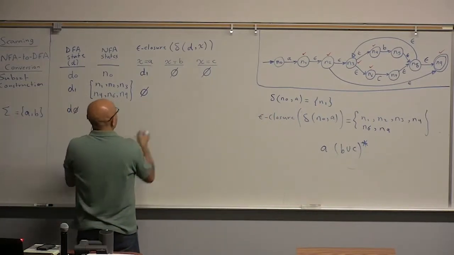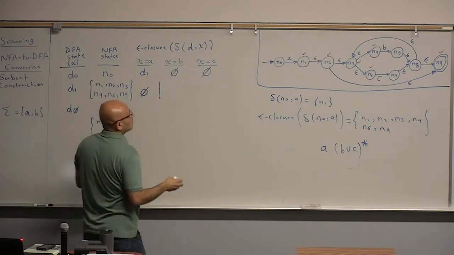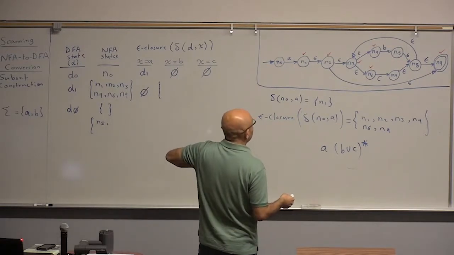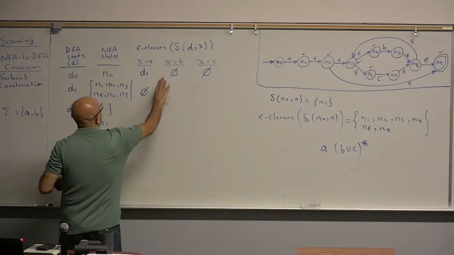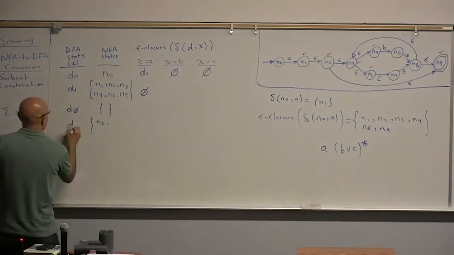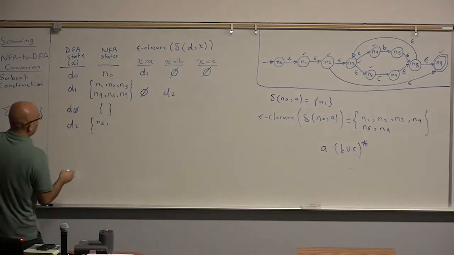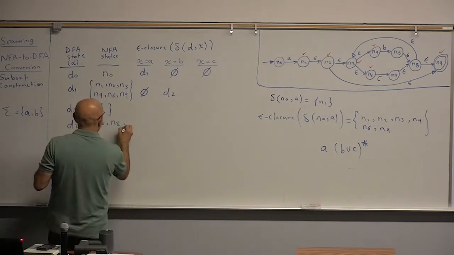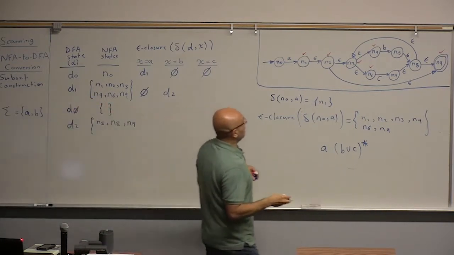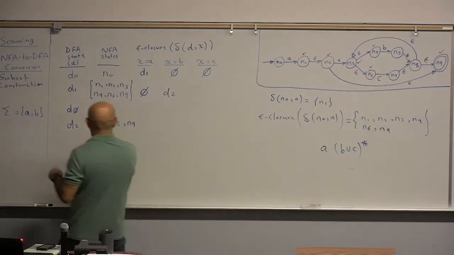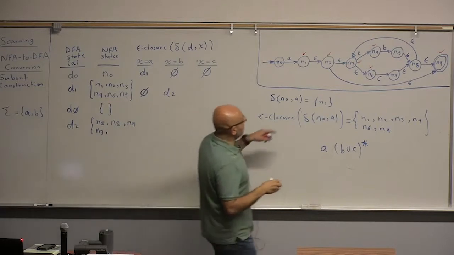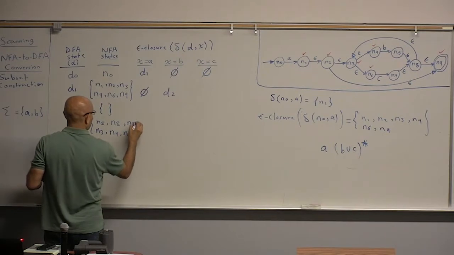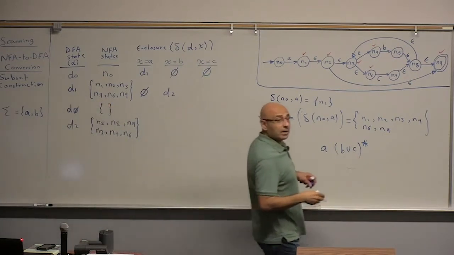So in this case, if I am in one of these states, N1, N2, and I get a B, that can take me to, I will write it here. Here I will just write the name, which I will call D2. So it can take me to N5, N8, N9, and this will take me back to N3, and N3 can take me to N4 and N6. Okay, is everyone following this?